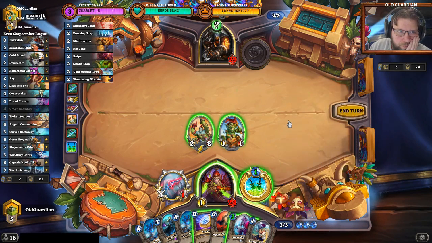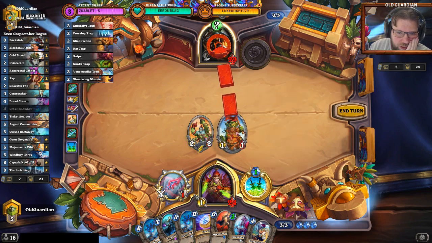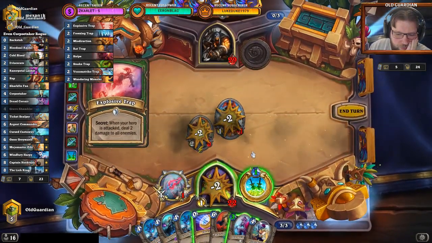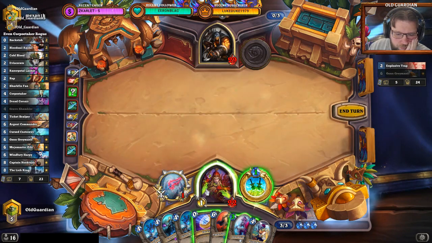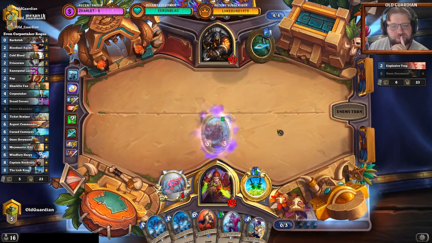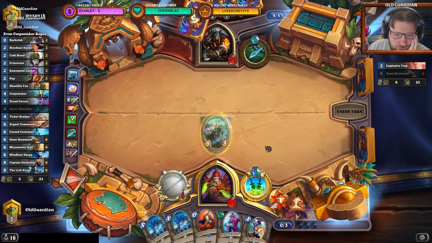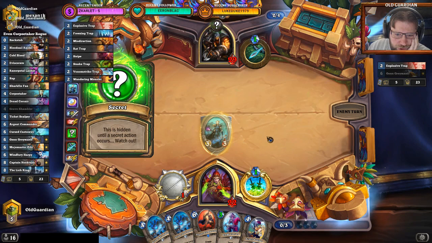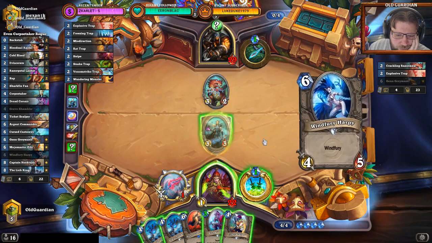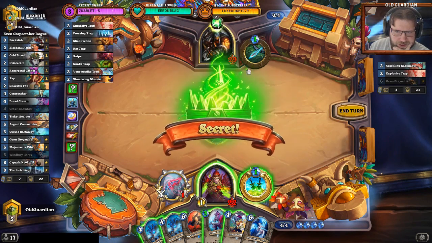Well, this is interesting. Explosive trap. Let's probe a little bit with this one. It's explosives. Okay. I'm going with the Corpsetaker first. It has Divine Shield, so even if he has a flanking strike, flanking strike cannot deal with this now. But more secrets. So many options what that secret can be. I still think I need to hit face.